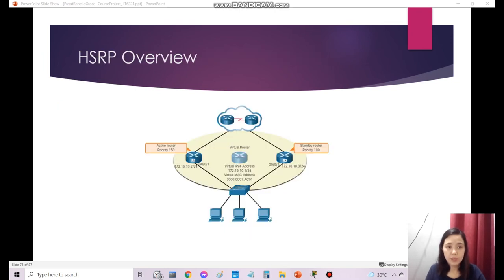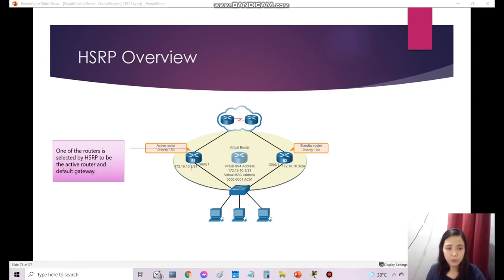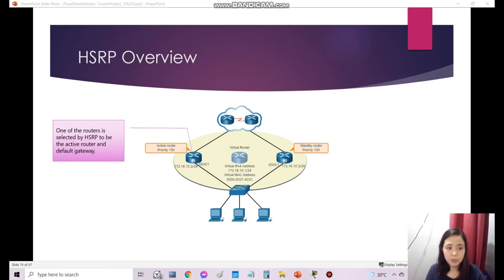So this is a sample illustration of an HSRP overview. One of the routers is selected by HSRP to be the active router and default gateway. So R1, or router 1, let us assume that this is the active router that HSRP has selected.